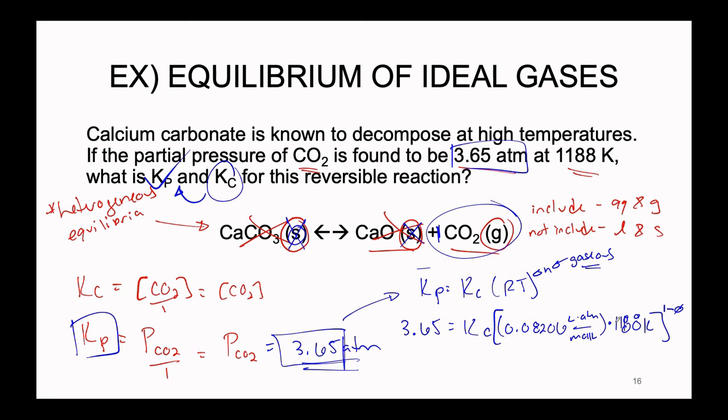And now we have a way to rearrange algebraically and solve for what our Kc is equal to, and our Kc is going to be equal to 0.374. So now we have a value for our Kp. So if we wanted to continue working with this problem from the perspective of partial pressures and gases, we could. If we wanted to continue working with this problem from the perspective of concentrations, we could also do that. We have found all of this equilibrium information just from one partial pressure, as well as knowing the temperature at which the equilibrium or reversible reaction was occurring.